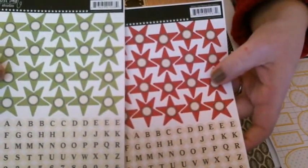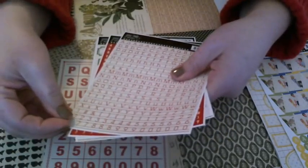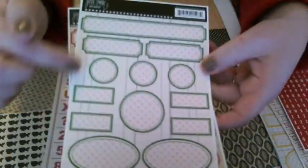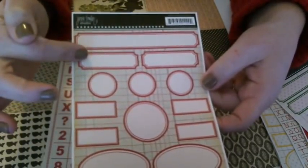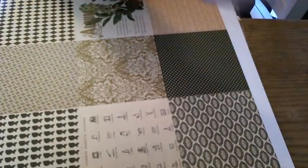I got these in red and green — the star banner stickers. These are really nice. The stars have really tiny little white polka dots on them and you can take the letters off and position them in the middle of the stars to make actual banners. This one is called the reader banner stickers — super cute Dick and Jane graphics, polka dots, and letters along the bottom. There's also a mini chalkboard alpha in red on cream background, the reverse red which is circular red with cream lettering, another dotted labels in cream with pink polka dot and green border, a solid cream with red border called red label stickers — all 5x7 in size. And I got a package of bingo cards in 5x7 cardstock with letters to cut up and use.